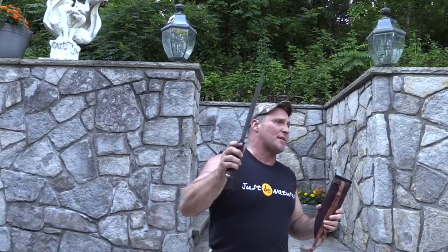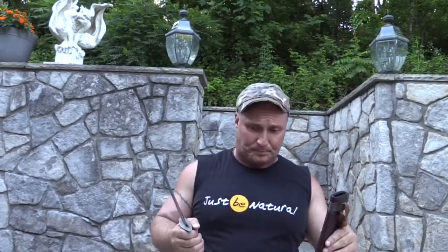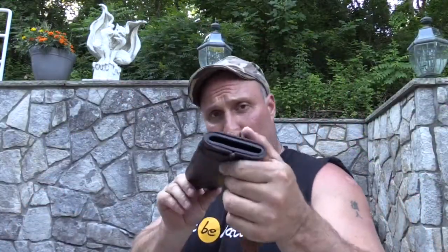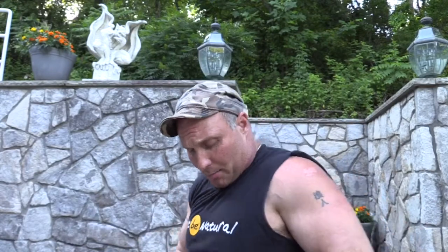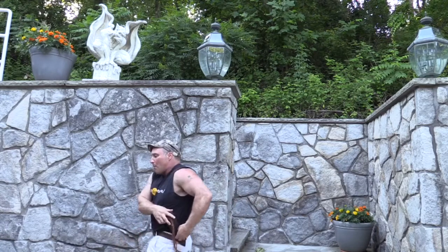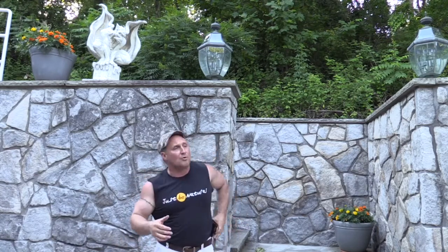There are so many people who make a really nice knife and don't do an adequate sheath for it — a knife lives in its sheath. The original smatchet had a wood-cord, canvas-covered military-type application. Rick's done something really cool here: he's taken a piece of PVC tube, crushed it down, covered it in leather, and done a piece of cordage like a sageo — so when you slide it in your belt you can sash it or tie it any way you want, and it's super secure. Great way to carry a knife — you can position it far back, carry it off the side, or strap it to a pack. It's just super well thought out and really tough.